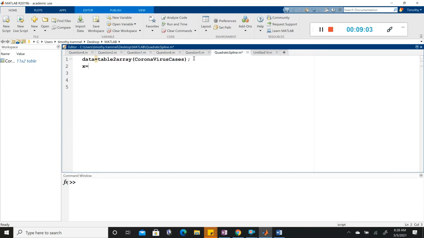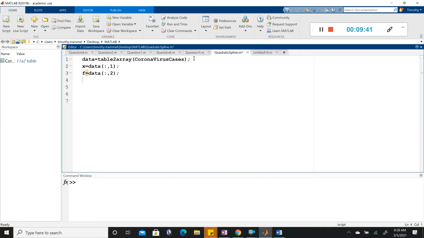I'm going to take our X data, which should be the first column, or T, whatever you want to use here. In either case, it's our independent variable, and it is in the first column. In the formulas that we just set up, we were calling the y values f's. So I'm going to say f equals data, and we'll take the second column.